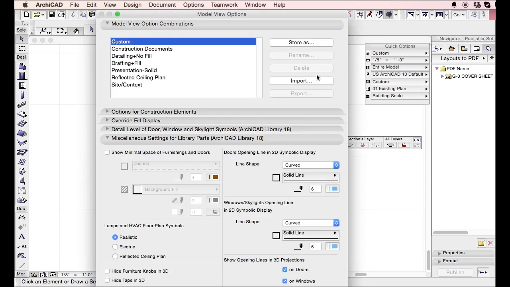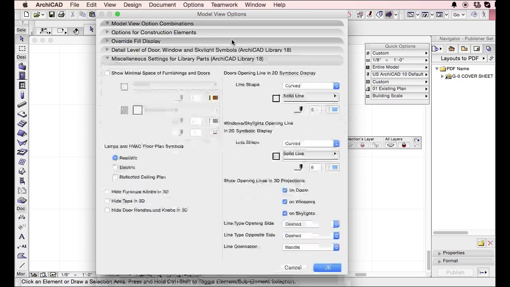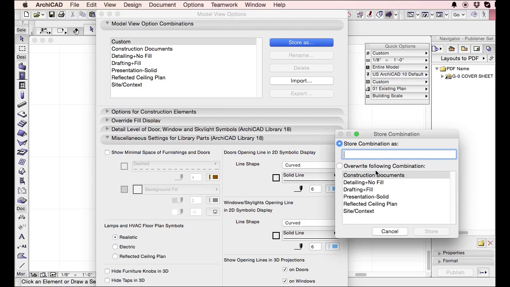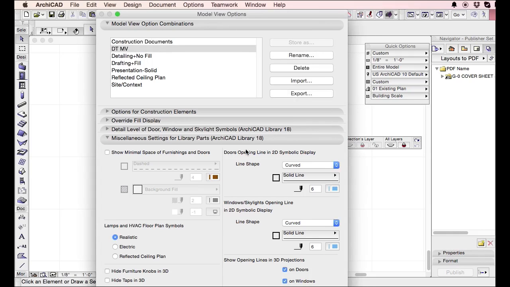So again, this is definitely critical to easily leveraging the parametric technology, but then also creating drawings that represent the information in a way that you want to see it. And the best way to do this is lay out your walls, lay out your site plan, or whatever the different plans are going to be associated with these different model views, and then make sure that they look the way that you intend them to look, and then just save them out by, like I've already adjusted this one. I can just say store as, and I could say DT for model view. And then it just saves that there.